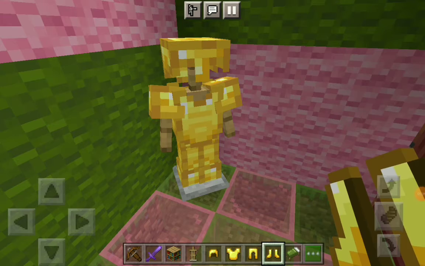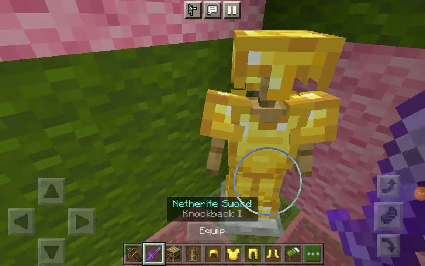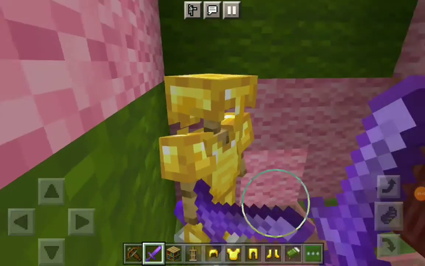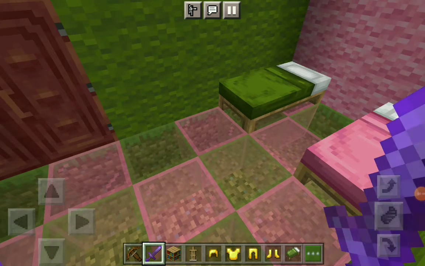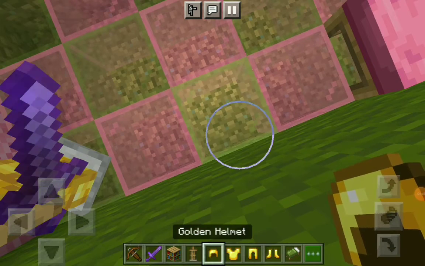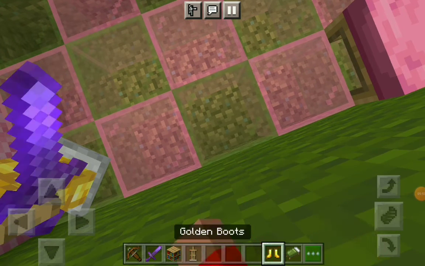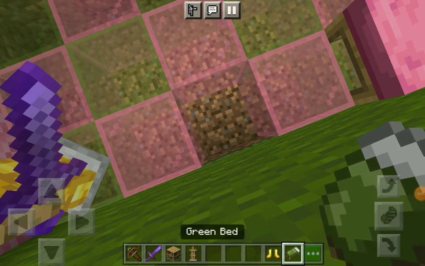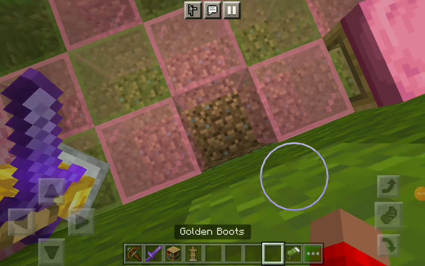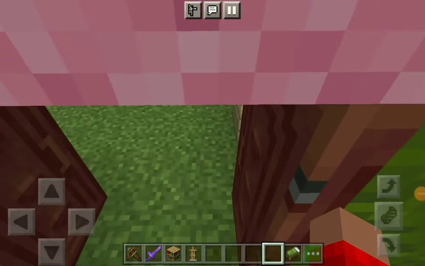And then I'm going to equip my knockback sword. So he's holding a sword. He's holding my sword, but I still have it. We can be matching. So I'm just going to equip my armor. Yeah, I'll fix that in the next episode. So, I'm going to get my fences now.